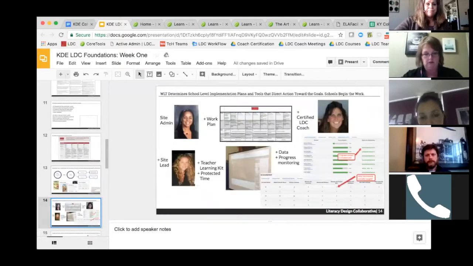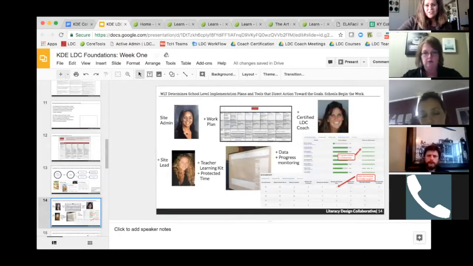And so they created a work plan, they had a coach, they had a site lead, and they started thinking about, how do I ensure that there's time during the day? I protect their time. I give them access to resources such as the teacher learning kit to give teachers the professional learning supports that they need. I have data I can progress monitor and make sure I know where I need to lean in and support teachers in the work that they're doing.